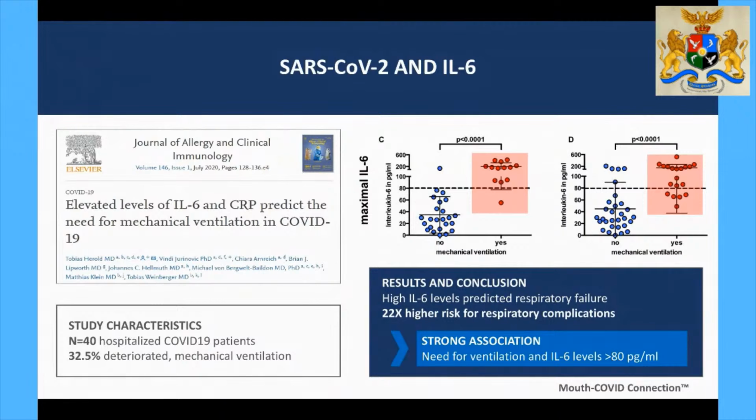So he finds that there is a strong association between IL-6 and the need for being on a ventilator. And it was almost black and white, as you can see. See that dotted line that says 80? He noticed that when people's IL-6 went above 80, people went on a ventilator. It was almost every time. Now you see the two outlier dots. In science, people disregard that. So it's almost like black and white, but we'll even leave those dots there and count them in.